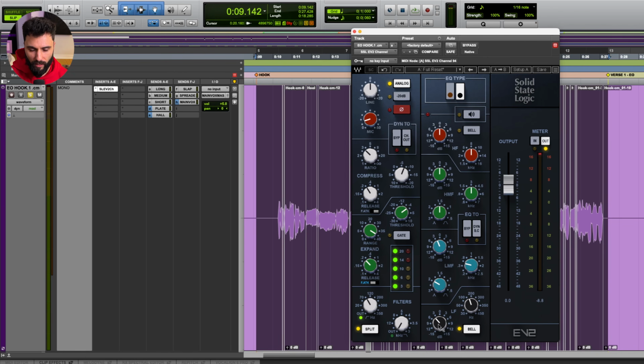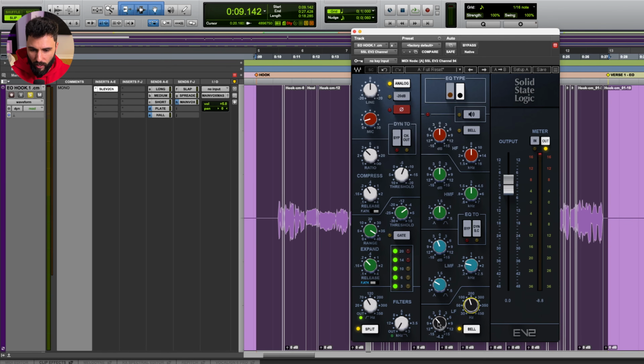Now that seems to be it. This is, to be honest, a very delicate dance. I'm actually taking out quite a bit here, about minus 4.2 from about 161 hertz. Again, getting a lot of that low end presence, but the reason why I say it's a delicate dance is because if we overdo this, and I'm not really going to fully know until I put this back into context, it's really going to thin out the vocal. You can hear actually right now that it's a little bit more thinned out than it was initially. And while that does solve a problem, the low end is really responsible for that warmth and that body.